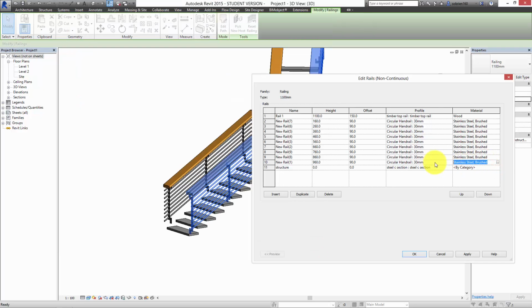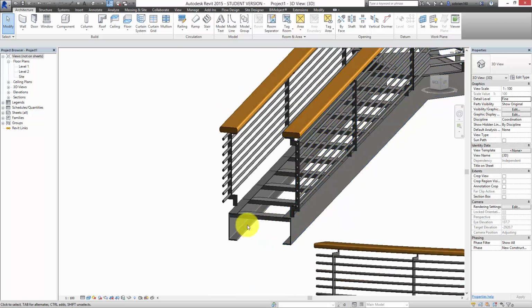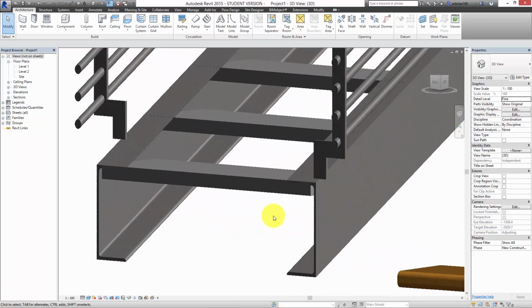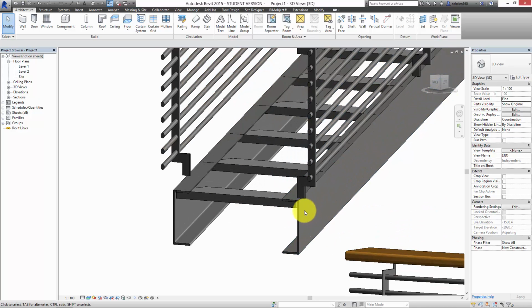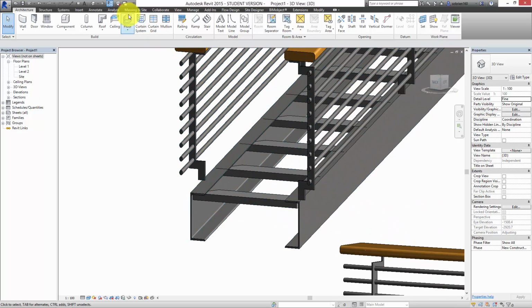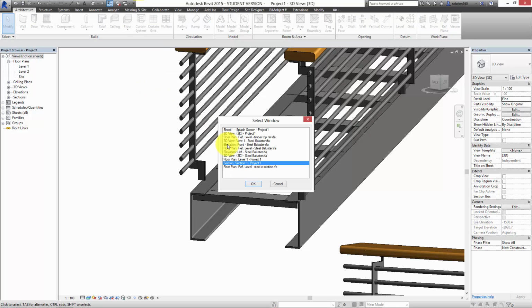So I can actually just select this, copy, and paste the same material in there, and if I apply that, it pops into place like that on the stairs. But you can see it's mirrored the wrong direction because of the way we have the railing aligned. So in order to change that, go back into the family, if I can find it.